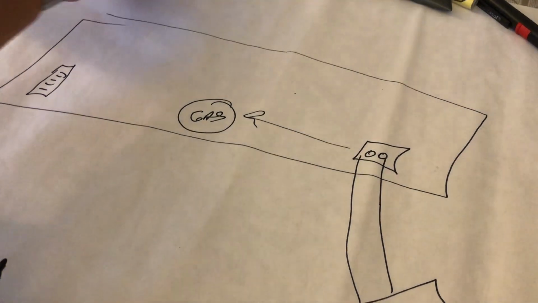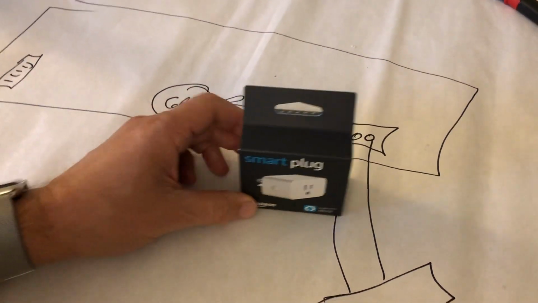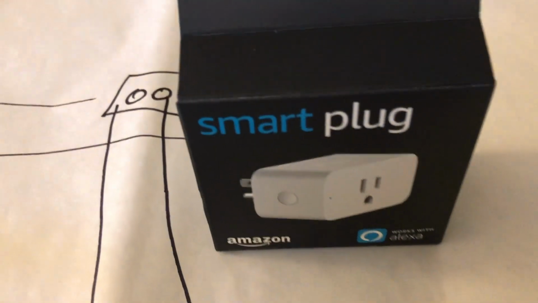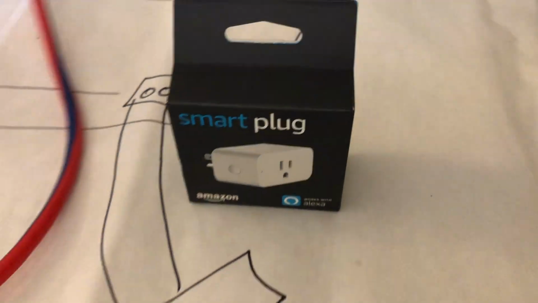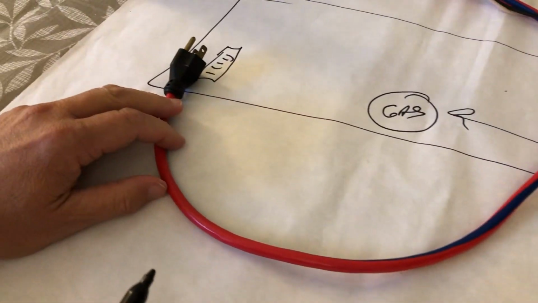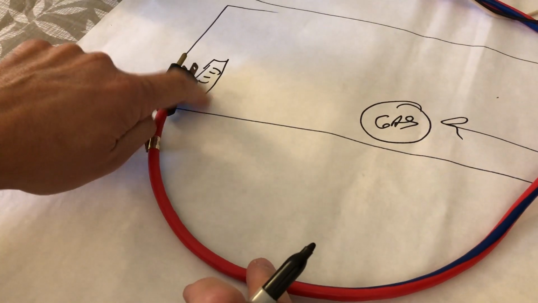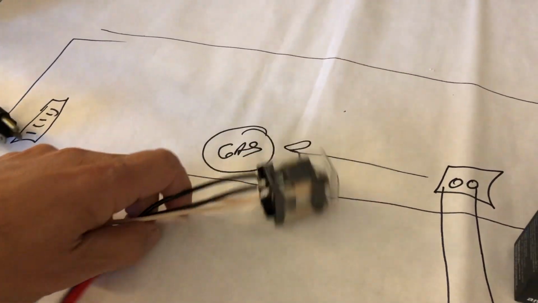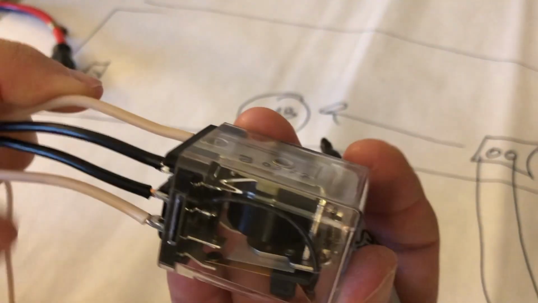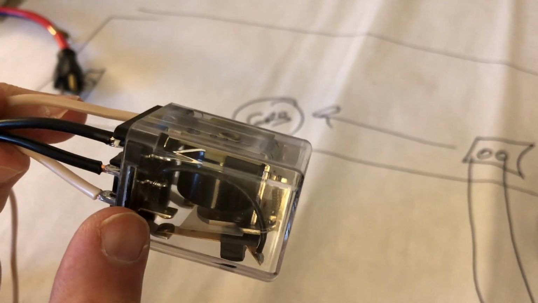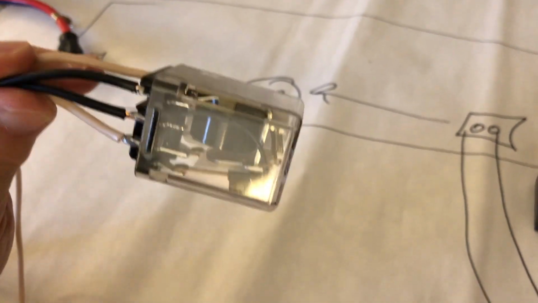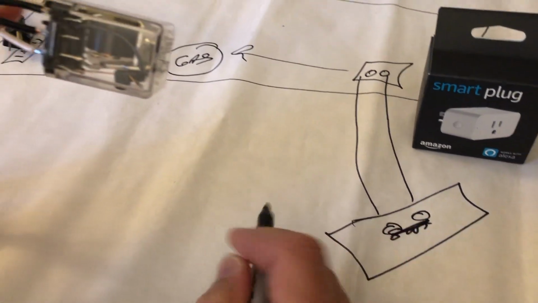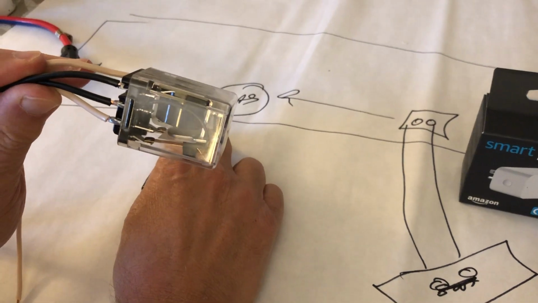First of all, you're going to need a smart plug. You're going to need some kind of a cable or a plug to actually plug into the receptacle right here, that's already wired in the bottom of your gas chamber or your fireplace. And then you're going to need some kind of a relay, because what this relay is going to do is replace this switch over here. And by replacing this on-off switch, the two contacts will actually control the gas valve.